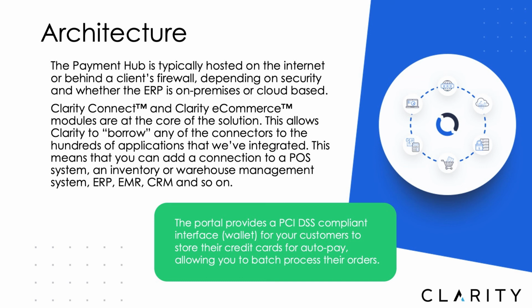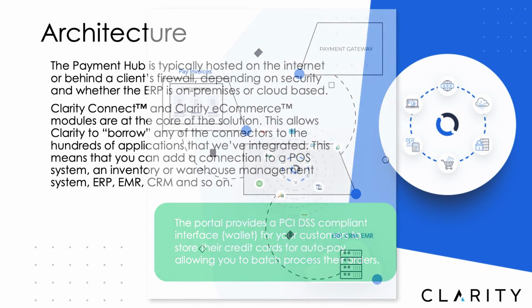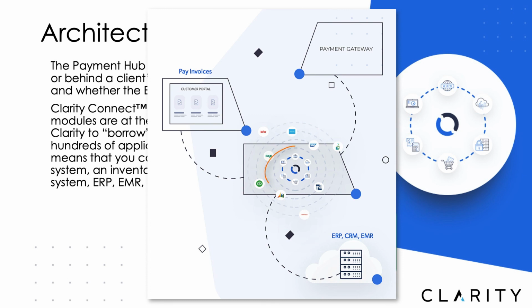And the reason that we have all of these is because we are leveraging a bigger platform, and we've narrowed the scope of it to be able to be a simple off-the-shelf solution. But keep in mind, there's a powerful engine behind this with our e-commerce platform. And then the other piece that we brought in is our connector. And so our connector is architected as an integration platform.